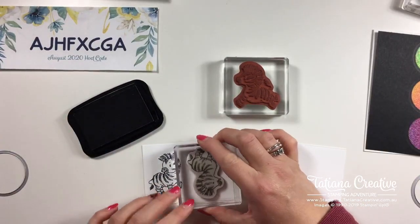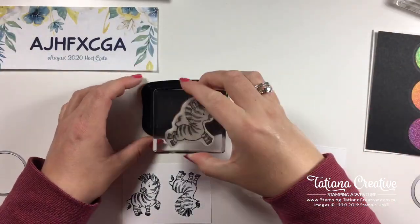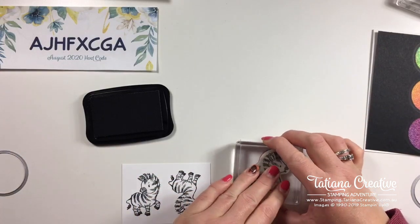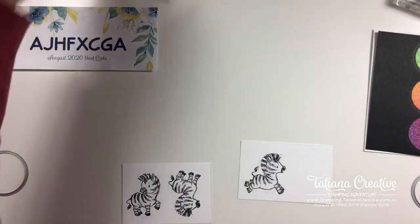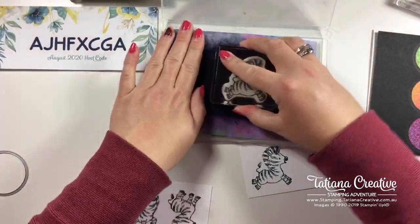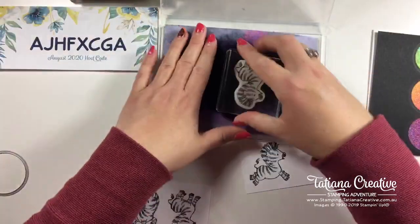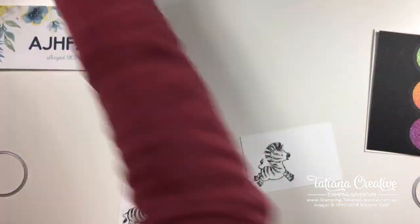So it doesn't matter the orientation because we're going to be fussy cutting them. So sorry for those who aren't keen fussy cutters. There is some fussy cutting involved, but it's not too bad. There we go. The ink to the side. And I better just quickly clean my stamps. Just knowing me, I might drop something onto them. There we go.